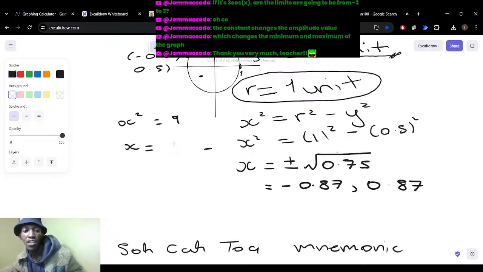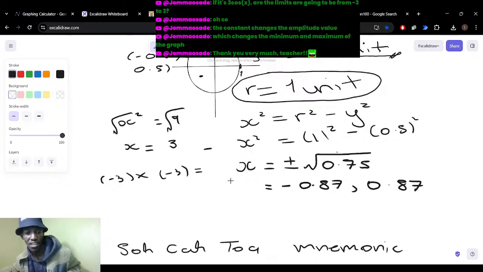And one would say that this is the solution of this equation. But now, this is not wrong, but it is not entirely correct. Because what about negative 3 multiplied by negative 3? 9 equals 9. But on our equation, we did not incorporate the answer negative 3. We only included 3.